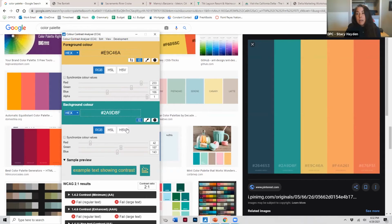This is one of many tools that are out there that can help you. So you pick your 2 to 4 colors and you can use them consistently throughout your website. And you don't have to worry about paying the extra money to get your whole business branded by a designer. And maybe in the future, you'll be able to do that. But I'd rather see you get your website up and going now than worry about blockages like branding.